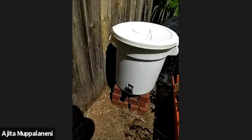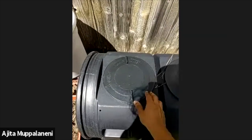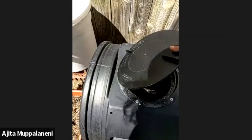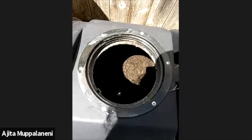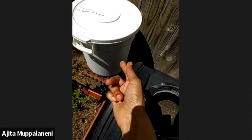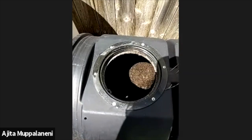So, what's that black box behind there? Oh, behind. This is another compost bin. I bought this like 6 or 7 years ago with the idea of sustainability, but I do not use it much. There is soil in it. Sometimes the compost scraps that I get after the compost tea, I dump them in here or in that raised bed I showed you earlier.